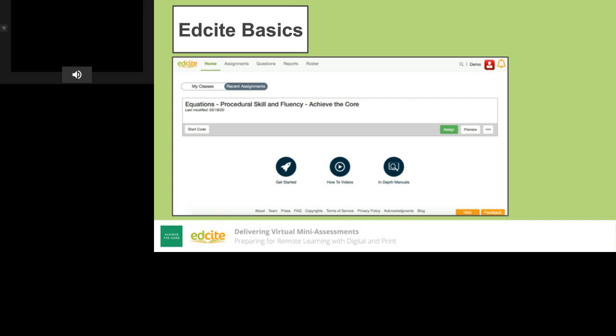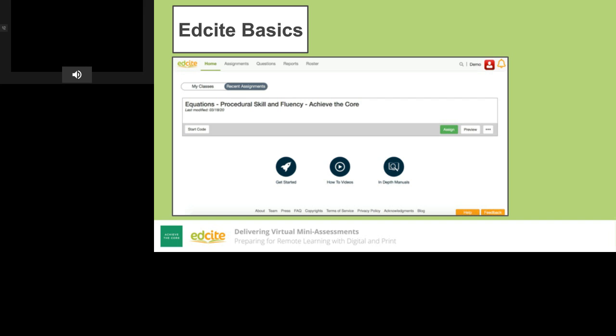So you sign up for Edcite through the Achieve the Core mini assessment. When you log in, this is what your home screen will look like. You're going to have a header across the top, those menus across the top of the screen. You've got your home button, which is always going to be there. You have assignments and questions. We consider those to be your content menus.